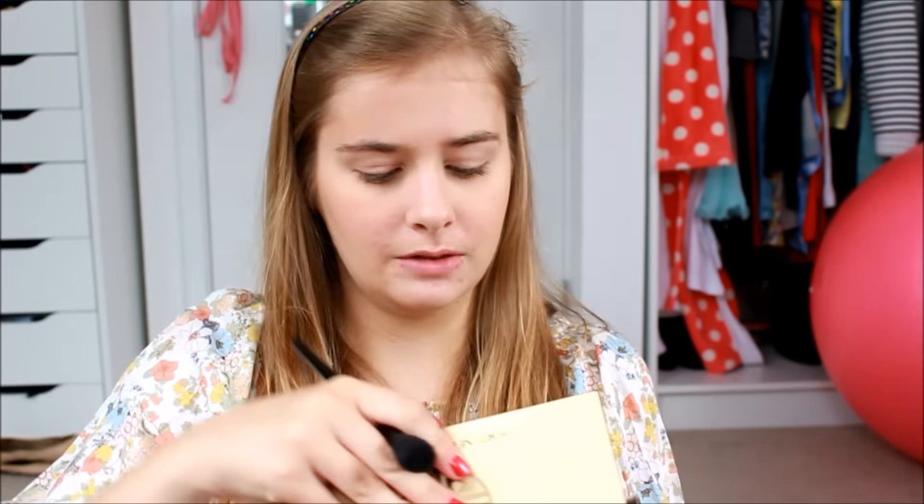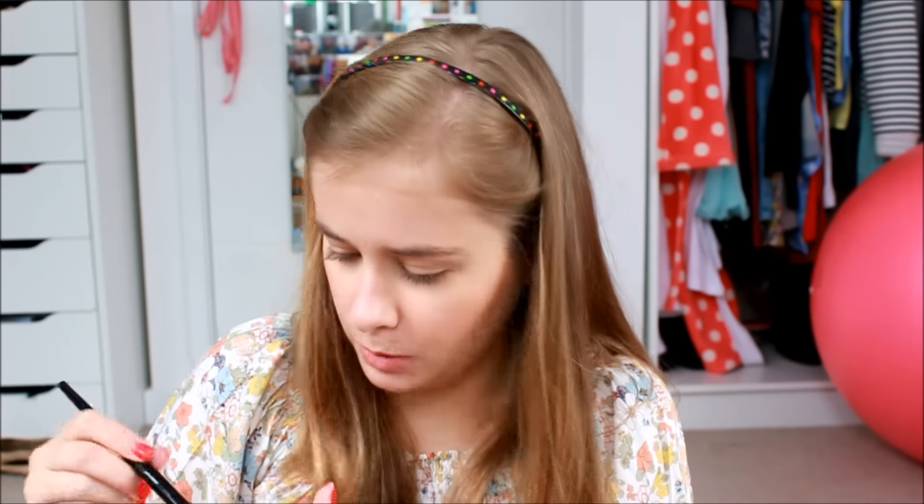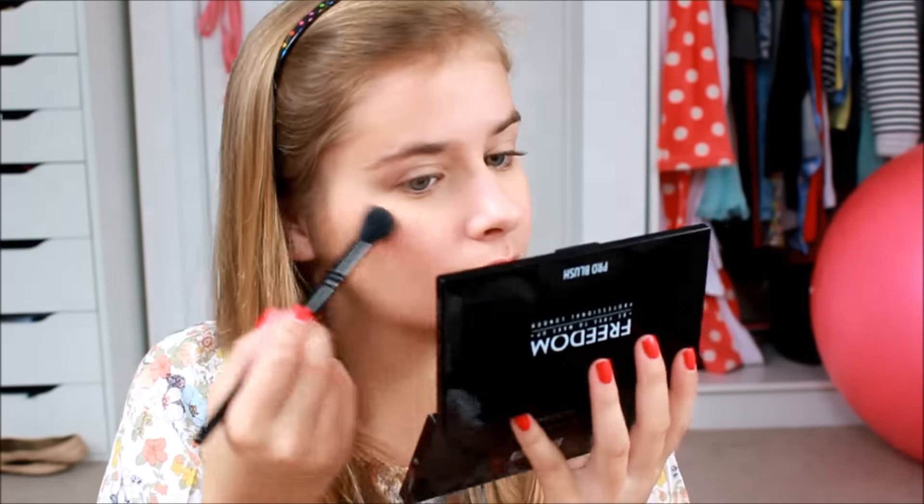Have I got a highlight I can use? I didn't get one out, so we're going to make do and find a shimmery shade in one of the palettes. I was going to use one in that palette. It's very pinky, but I'm using it — I'm just going to use this top highlight-y shade very lightly because I think we can pull it off. It's very pretty. Highlights on the nose and Cupid's bow.